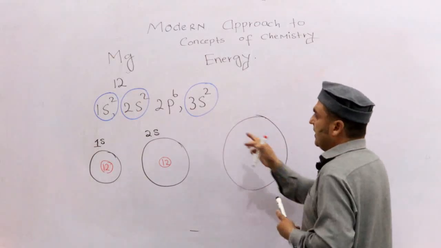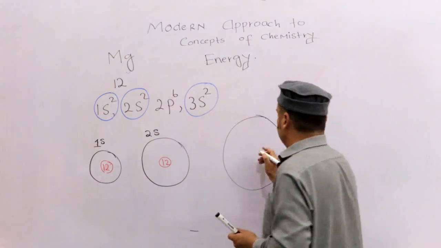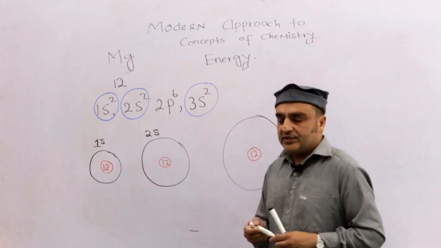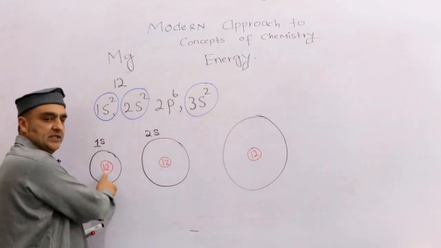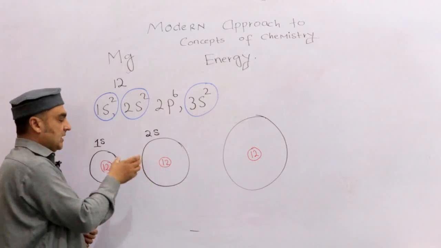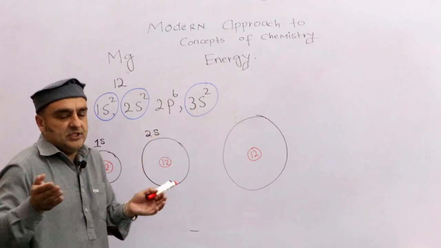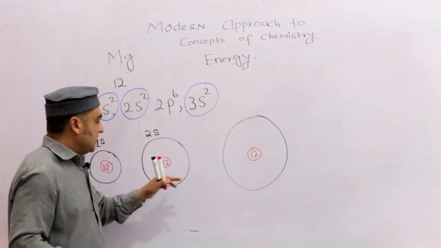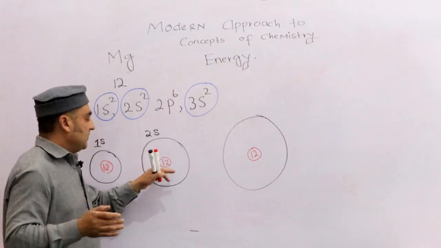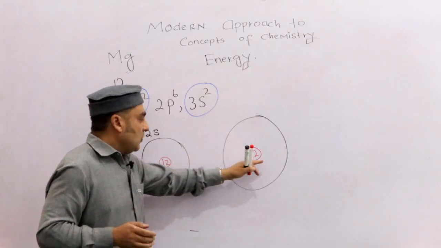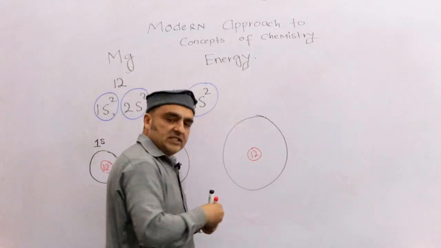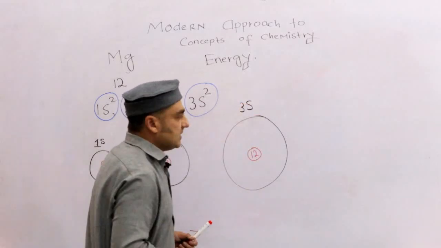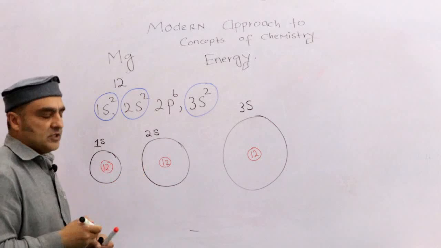of the magnesium atom. We are ignoring the 2p orbital for a purpose, intentionally. Again, these red things are the nucleus. The 12 means it has 12 protons. Again the 2s orbital is of the same atom of magnesium, and the nucleus of magnesium has 12 protons. Again the 3s orbital, it is in the same atom, so it has 12 protons present in it.